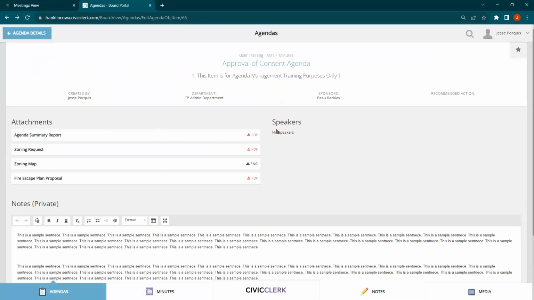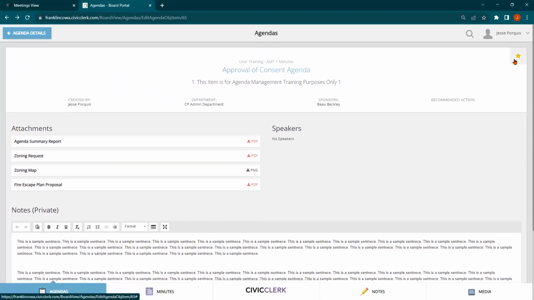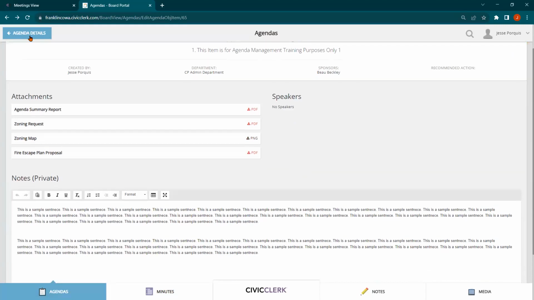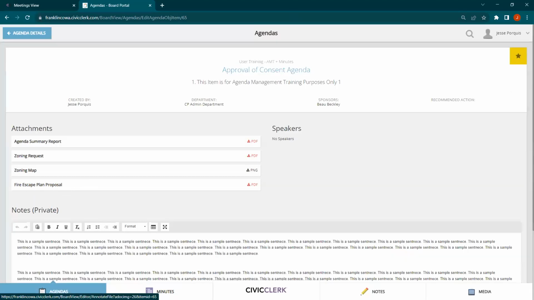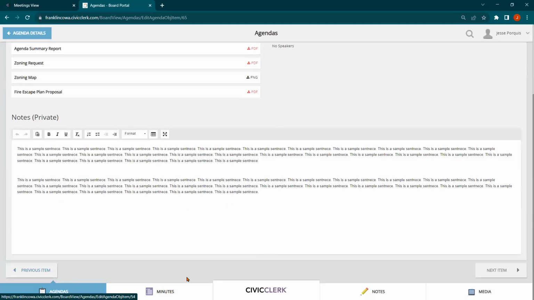A few last things here on navigating our view, or this initial view. We do have a star up in the top right here, so we can favorite an item if it's really important to them. And then for easy navigation, we can go back to the agenda this way and then pick our next item. You can see that the one I just starred has that star here, so we can easily find it again. But another option is from this page, if I have more consent items to look at, below the text box is a previous and next item button that can be used as well.